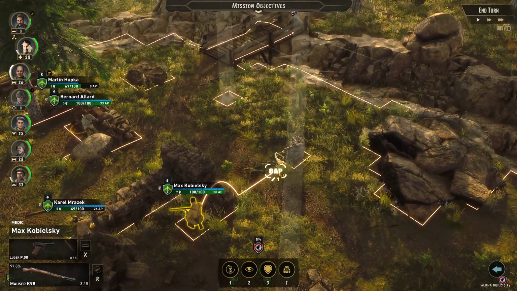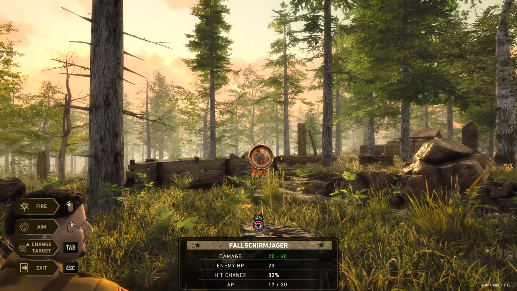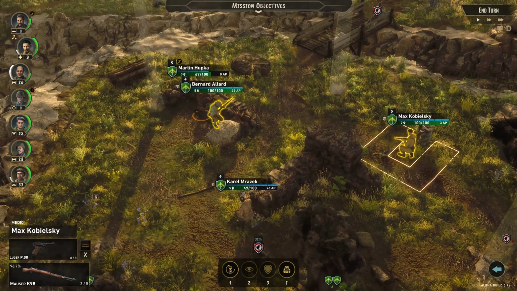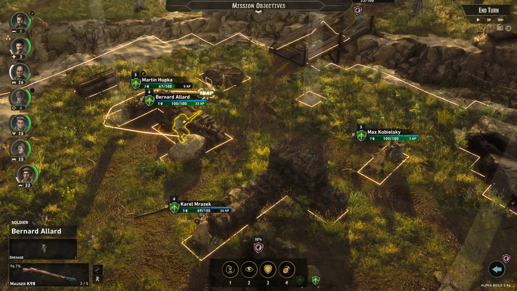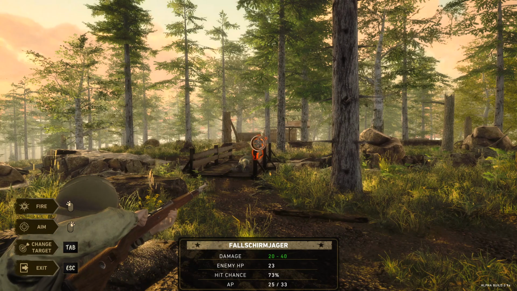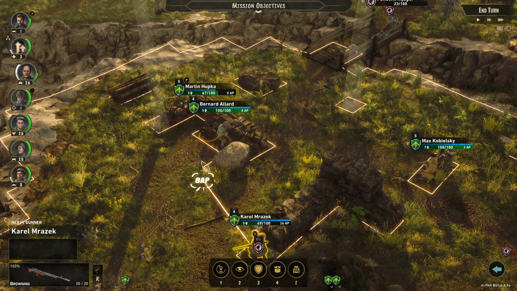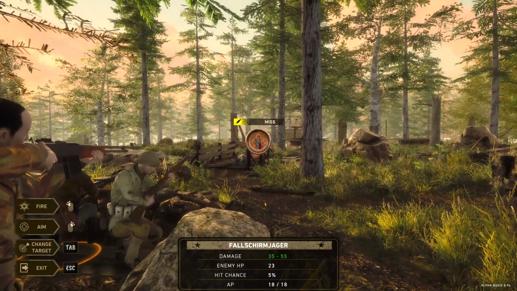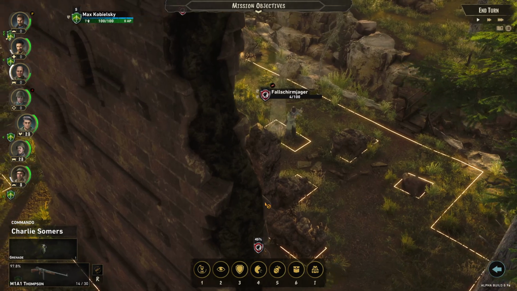Nice little combat roll there. Oh, that would have been great if we got the kill, because then Bernard could have just ran and picked up the STG. He's got a good chance of hitting from here. There's a 73% chance. Unfortunate. Come on. Oh, Jesus. A 5% chance, well, it's very unlikely.